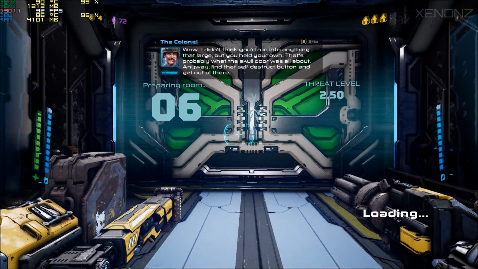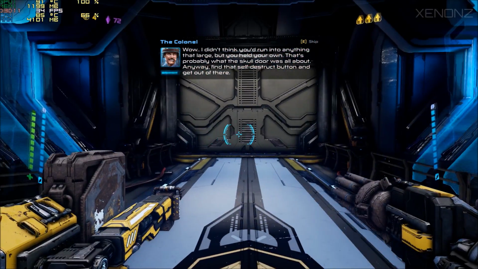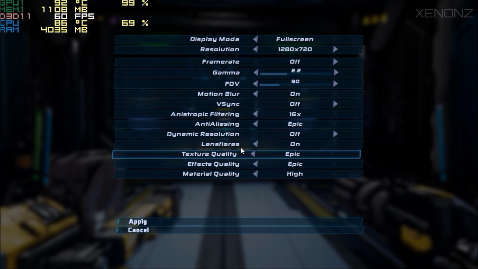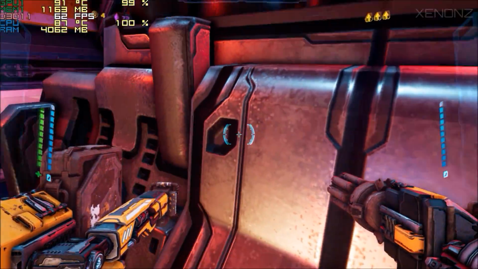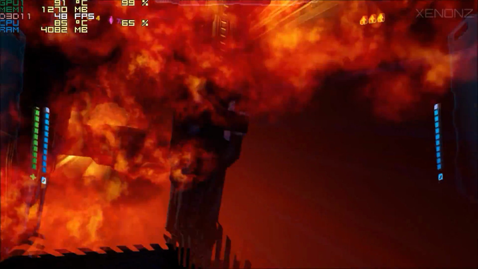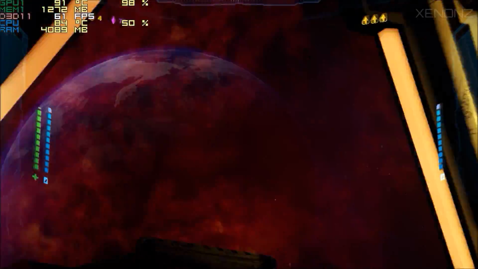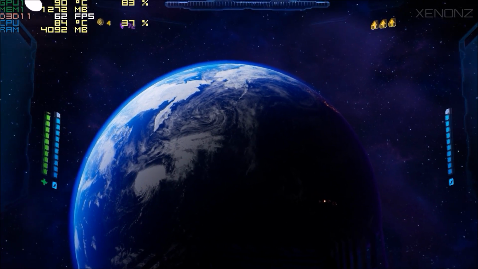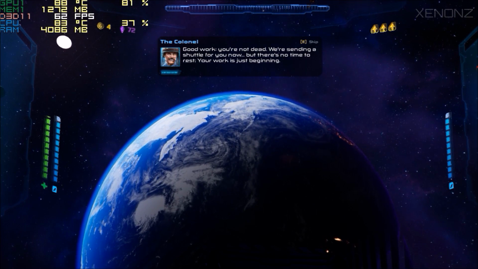Well, I didn't think you'd run into anything that large, but you held your own. That's probably what the skull door was all about. Anyway, find that self-destruct button and get out of there. Don't wait around. There should be an escape pod nearby. Good work. You're not dead. We're sending a shuttle for you now. But there's no time to rest. Your work is just beginning.